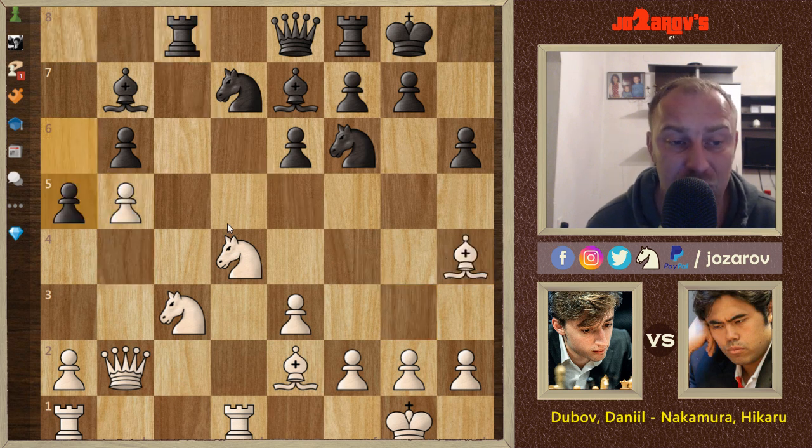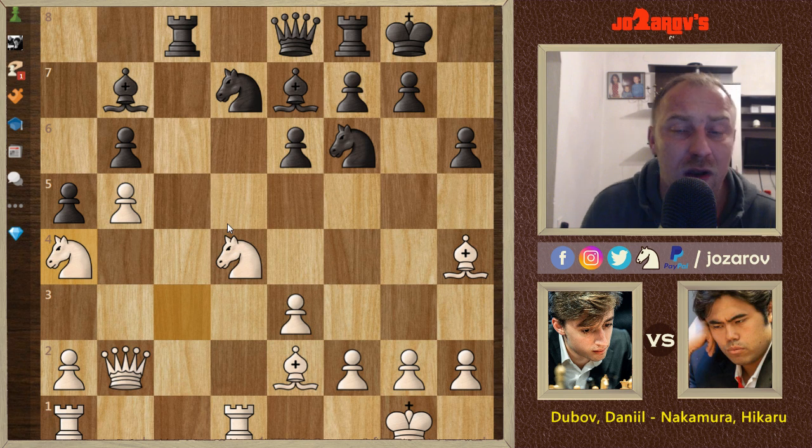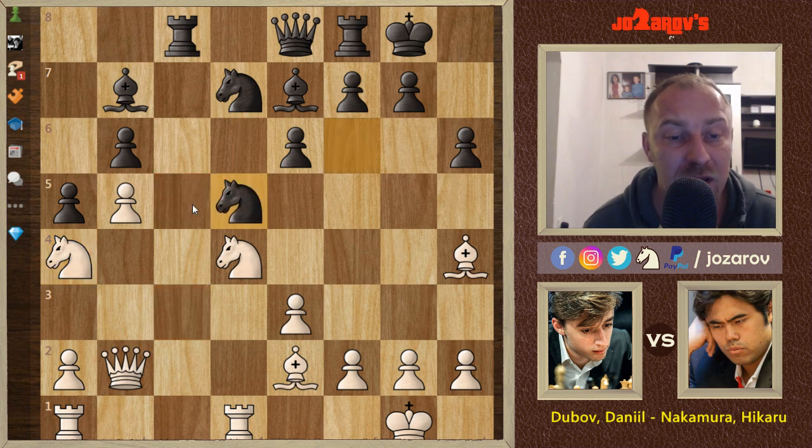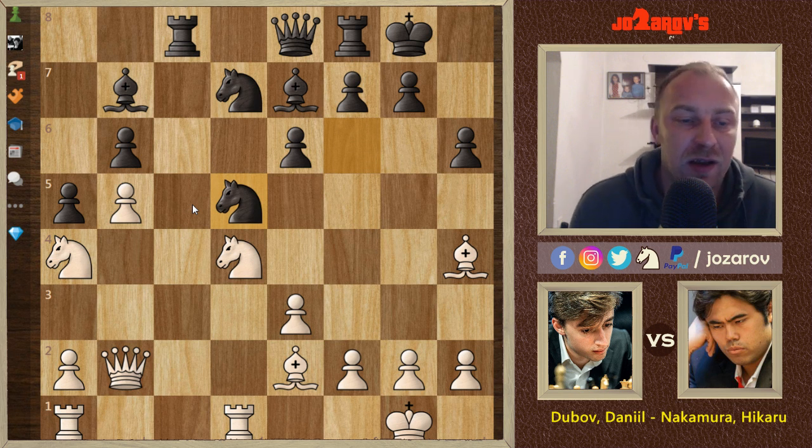b5, very, very risky. After a5, we have knight to f4. Hikaru, of course, prevents this idea. Daniil Dubov prevents this idea for Hikaru to jump with the knight on c5. And here, Hikaru played on the simplification line, knight to d5.